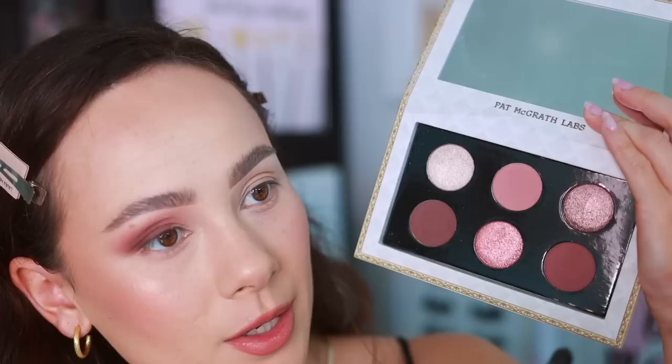I actually want the shades to stand out a little bit more, so I'm going to blend a little bit of the lightest peach shade out to make the mid-tone rose show more, then bring it a little closer to the eyelid and blend that darkest shade with what I already have on the brush. I'm going to keep the eyeshadow above the lash line so I don't mess up my foundation today, so no lower lash line work until the last tutorial.